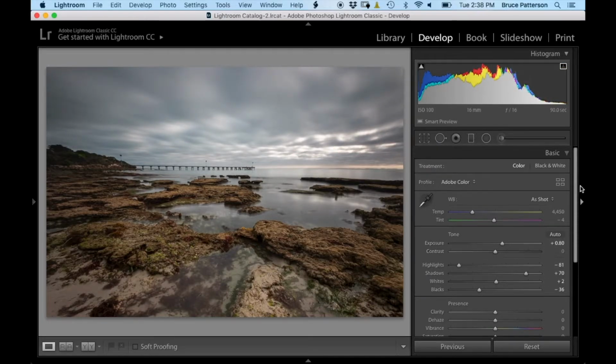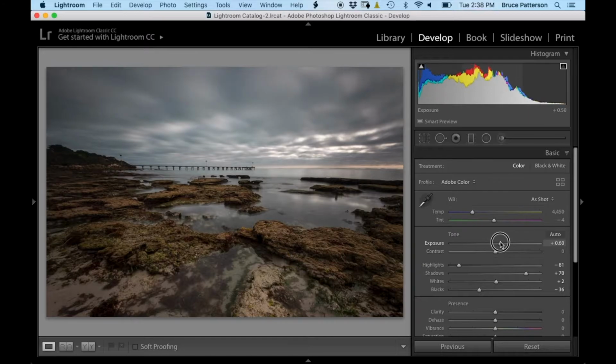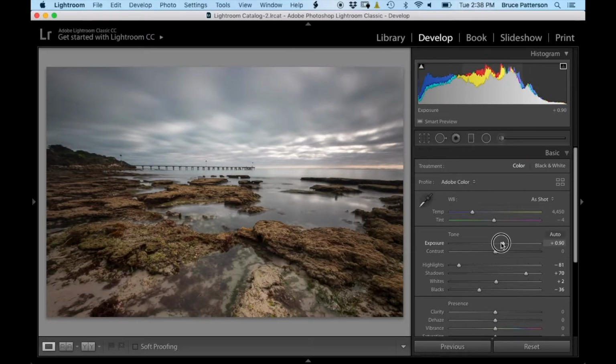The reason I did that, I should explain, is that as you can see here on my histogram, all my highlight detail is down there. There's nothing really up here for detail, so I want to bring it up a bit. It sort of spreads out the mid-tones and all of that. It spreads it all out. So that's pretty good. We're going to leave her there.